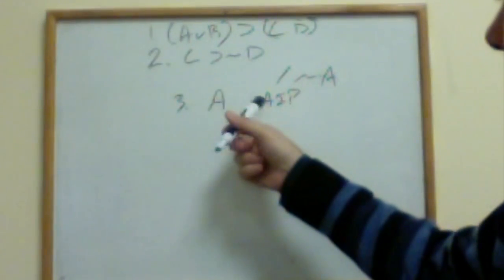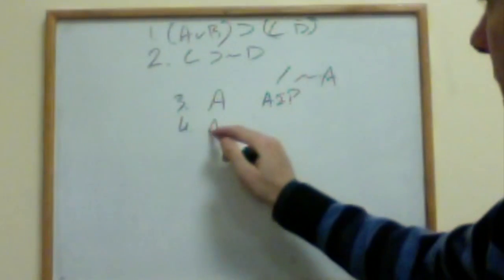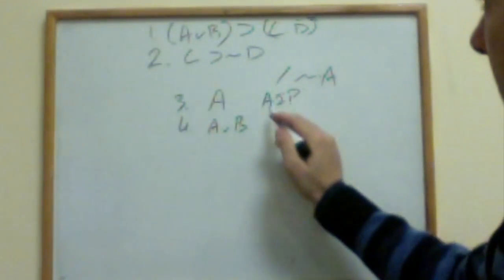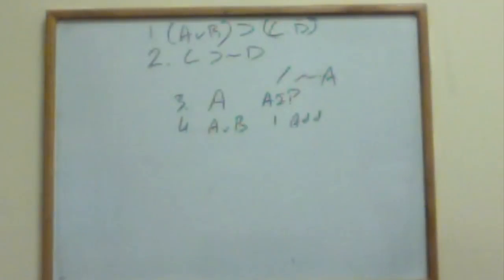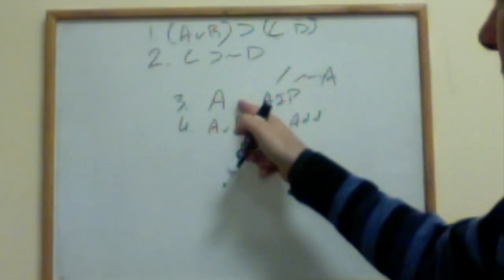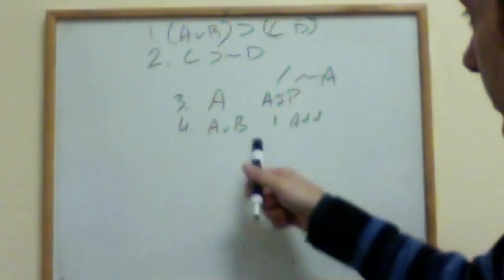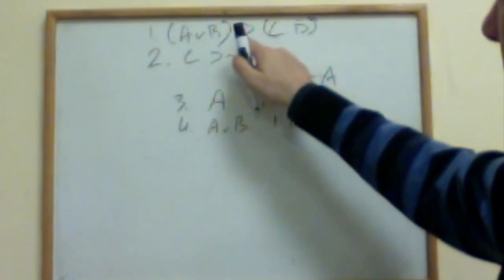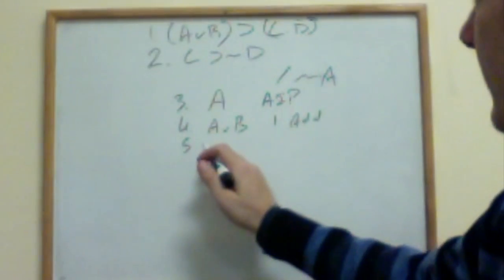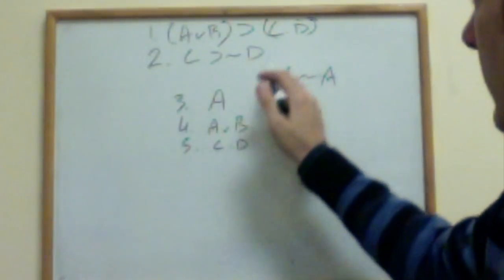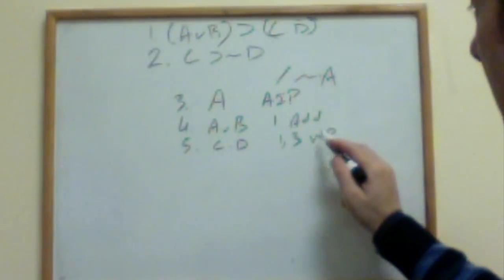But we have A here, so we know how to get A wedge B. We can use our addition rule. Write down line 4, and we're at A wedge B, and we got that from line 1 by addition. We can add anything without changing the truth value as long as we know this is true, and we're assuming it is for our purposes of indirect proof. So now we have A wedge B, and we can use modus ponens to get C dot D. So we write down line 5, and we have C dot D, and we got that from lines 1 and 3 by modus ponens, as usual.